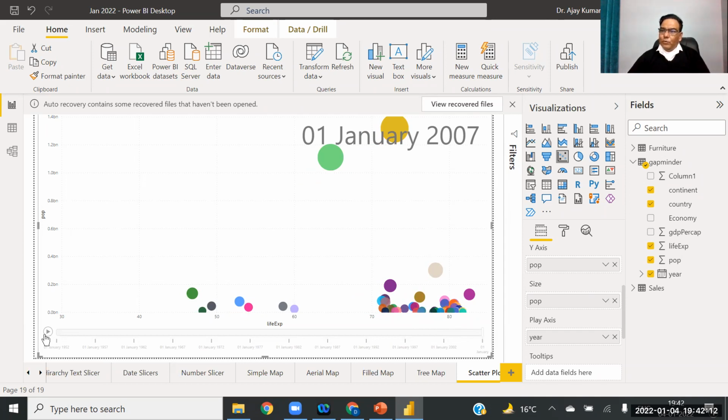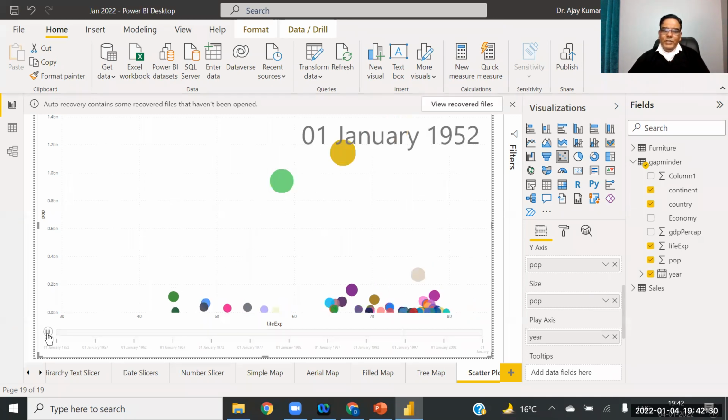Sometimes we want to show using animation how the sales are growing, how the profits are growing. Or those who are dealing with the stock market can show how the Nifty was growing in the last 50 years.